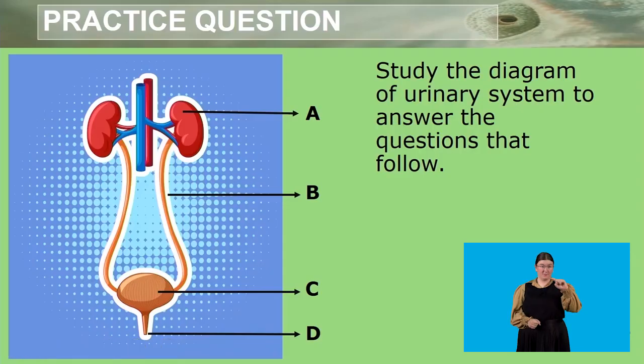In this part of the lesson, we are going to be working on practice and application questions. So let us start with our practice questions. The first instruction says that we must study the diagram of the urinary system to answer the questions that follow. There we have an example of the excretory system focusing on urination.